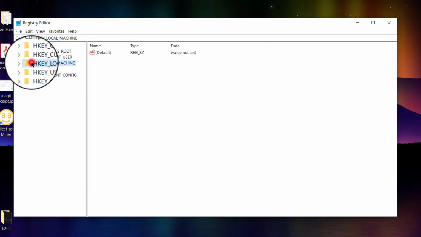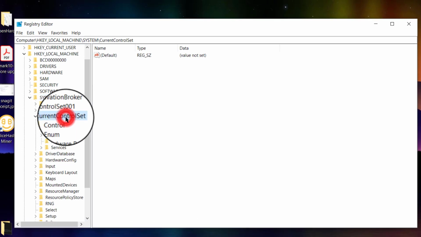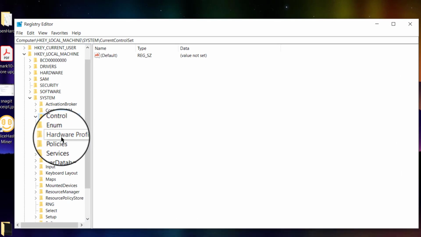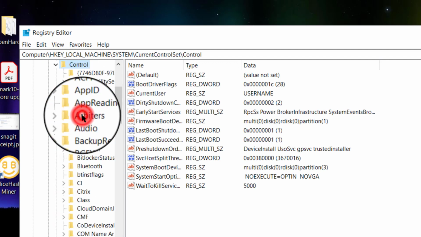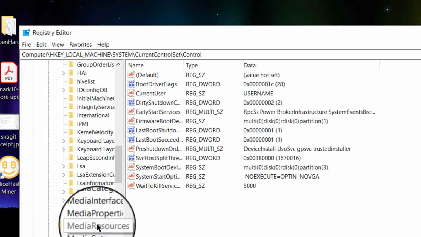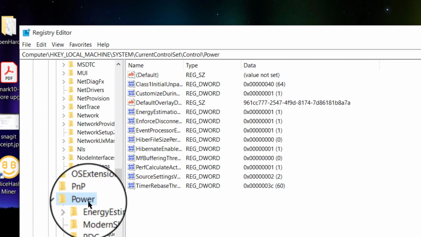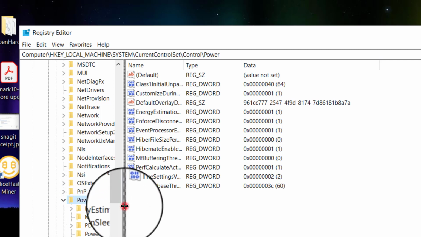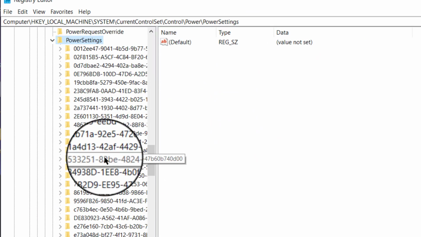You're going to have to open up Registry Editor and go to HKEY_LOCAL_MACHINE, go into System, and then next go into CurrentControlSet. All right, from here, we're going to scroll down a bit over to Control. And then you're going to go down to Power. From here, under Power, you can go down over to Power Settings. Now, keep in mind that if you can't see the things over there, you can just scroll and resize the window just the way I did.